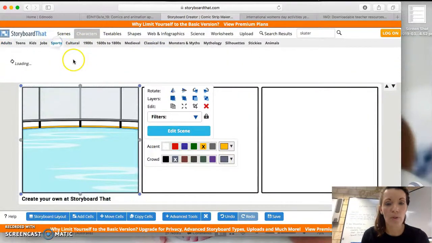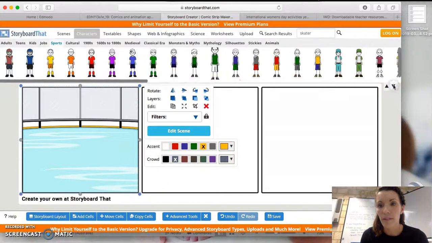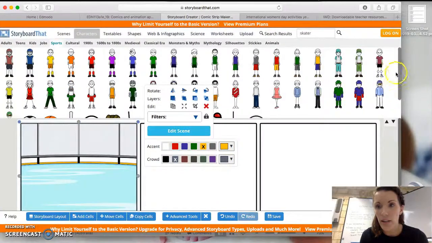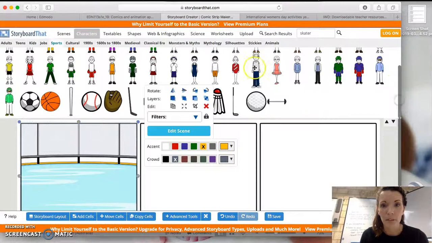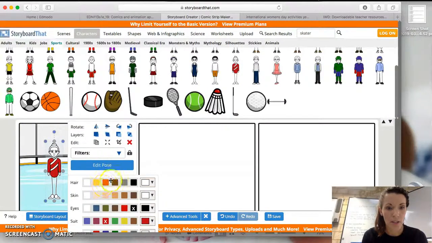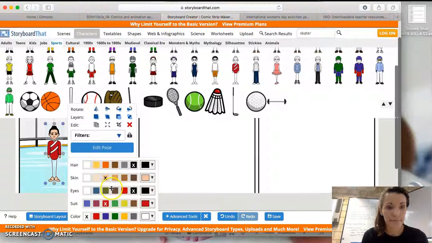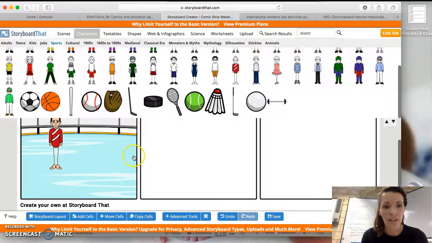Let's have a look at sports. You can press that little button there to make it go down lower. All right, so maybe this person here, she's a gymnast, but we'll make it work. Here we go. So she can go on our ice here. You can change the hair, you can change the skin colour, the suit, whatever. So you can have a bit of a play, and the kids really loved having a go at that. So that's one option, and you've got so many things that you can do.